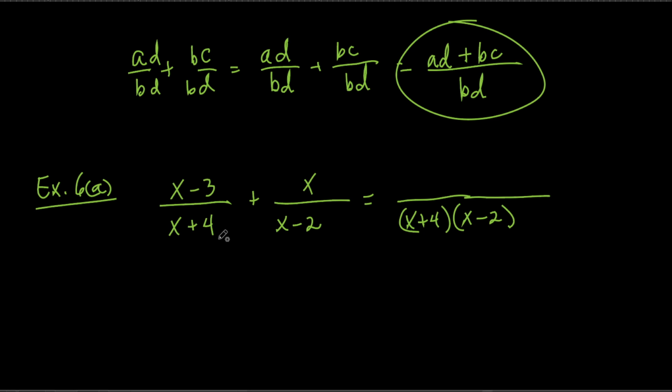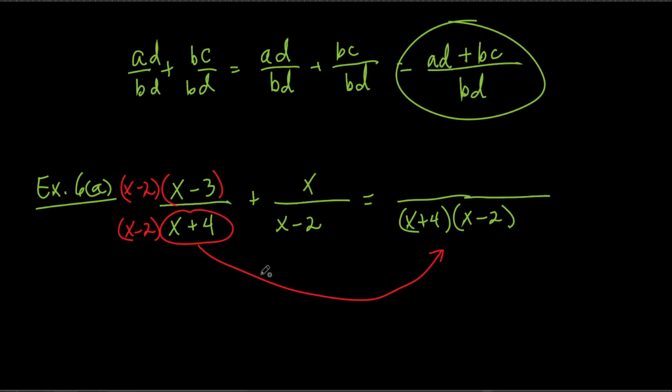It's kind of what we did earlier when you had that 3 and the 5, right? You just multiplied the 3 and the 5 together. That's basically all we did right there. Just multiply those two together. But now you've got to ask yourself the question, what did you do to this in order to get that whole entire denominator? What did you multiply this by? X minus 2, right? So I multiplied the bottom by x minus 2, so what do I have to do to the top? Got to multiply the top by x minus 2. You with me? So let's write it down.